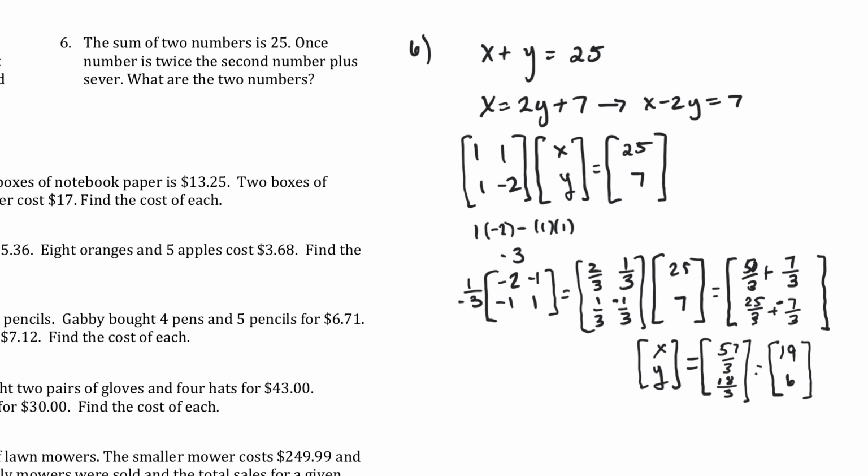So we set it up. You can see the matrix equation here, the determinant here. This is my inverse. We multiplied through here, and we ended up with 19 and 6 for the two solutions for x and y. The rest of these equations work exactly the same way, except you have a few quantities where if you got two different quantities, you need to come up with two different equations.